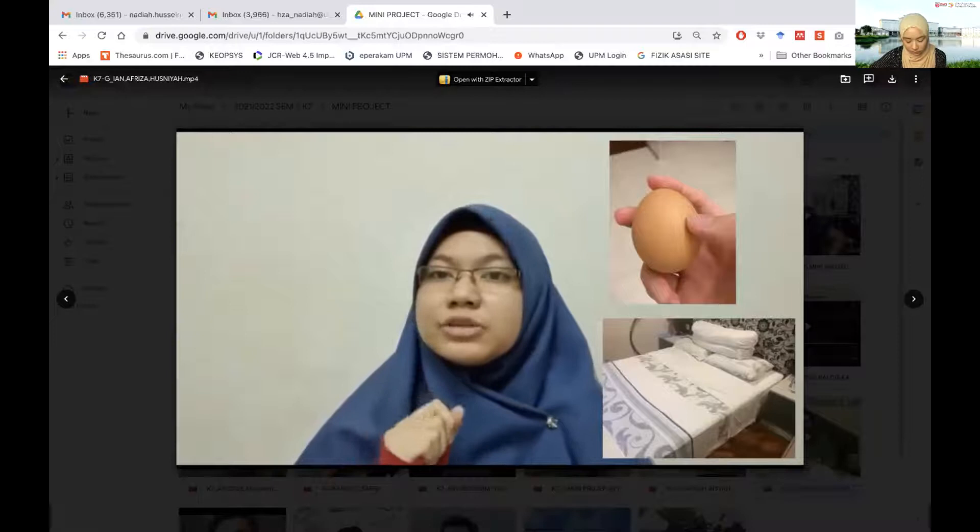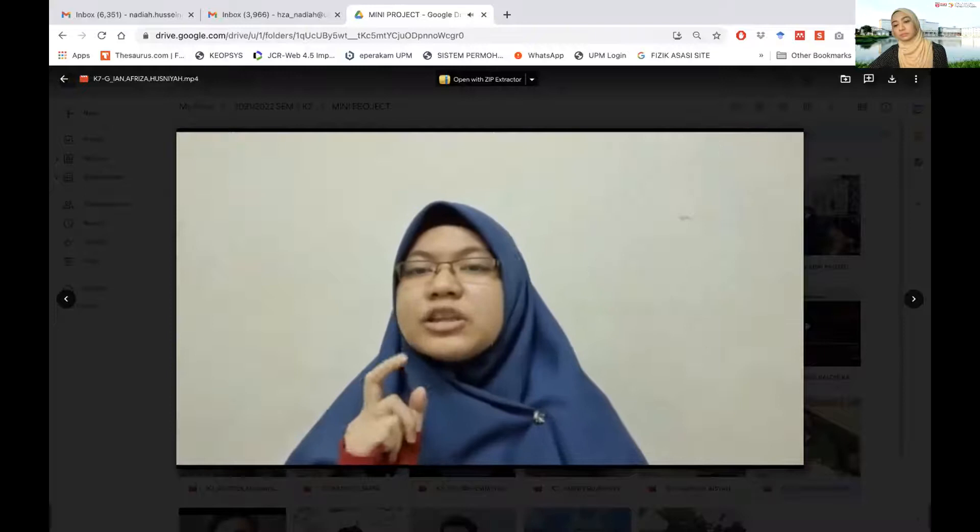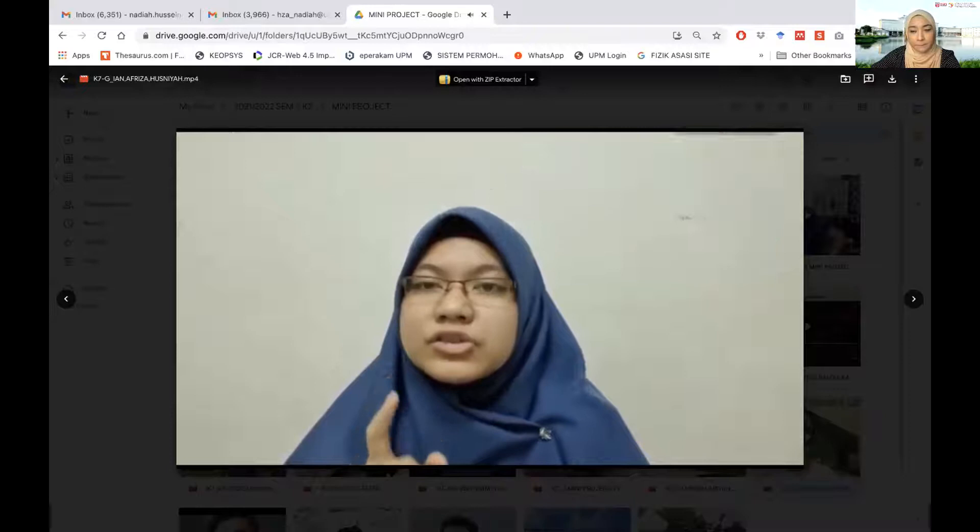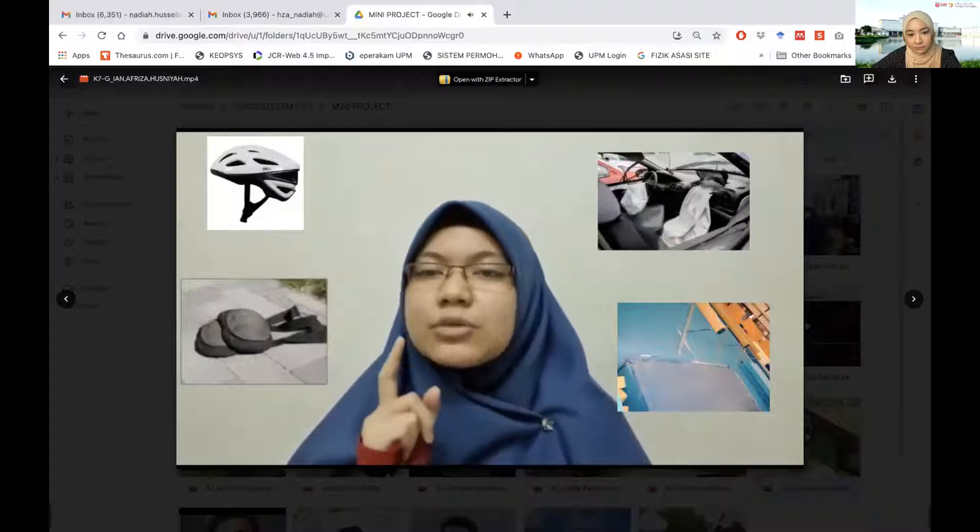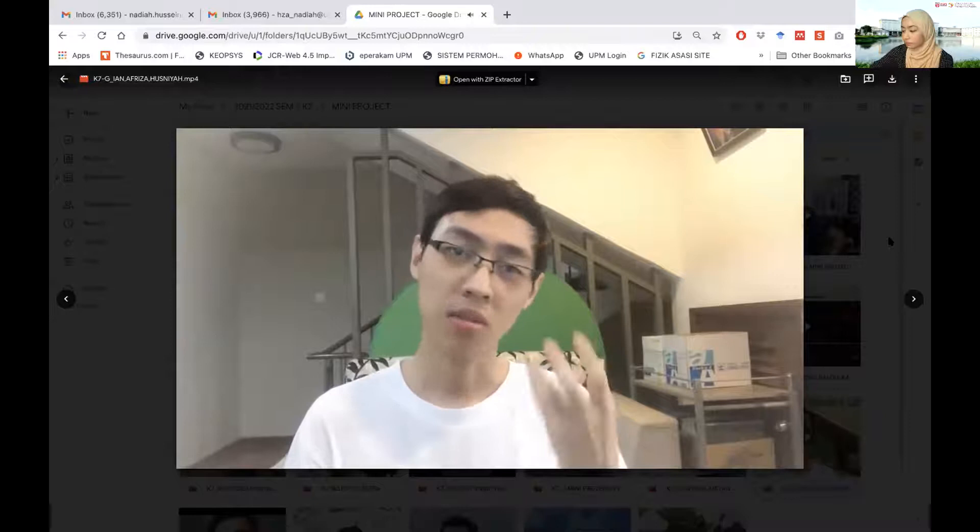The egg broke simply because it couldn't withstand the impulse force acting upon it. The answer to preventing the egg from cracking can be found in the bed example. Give the egg a bed to jump into or find a way to ease the falling objects when they hit the ground. This can be achieved by wrapping towels around the egg. The towel serves as padding, increasing the time taken for change in momentum to take place.